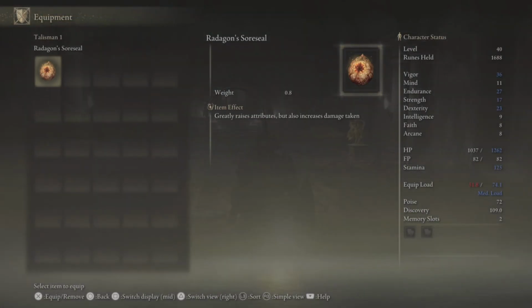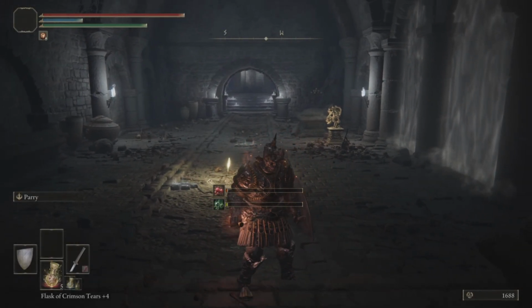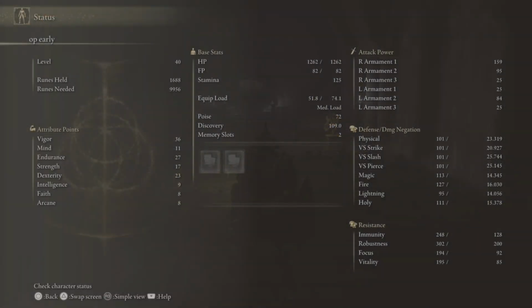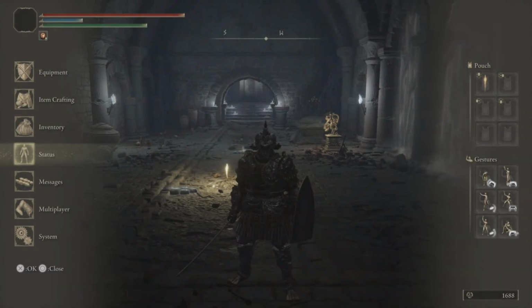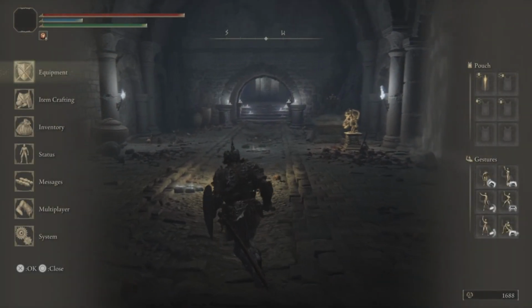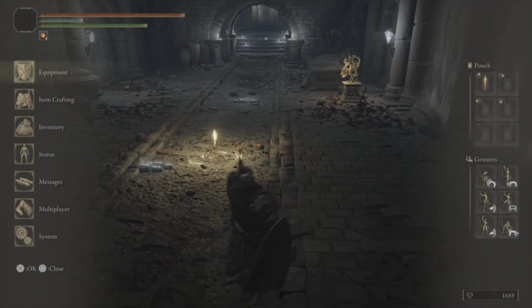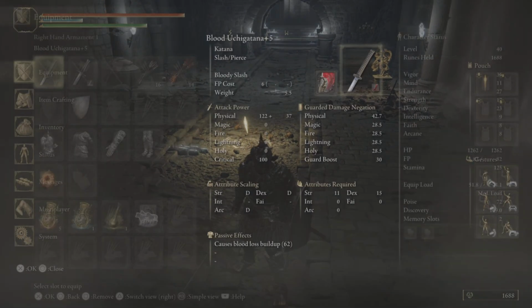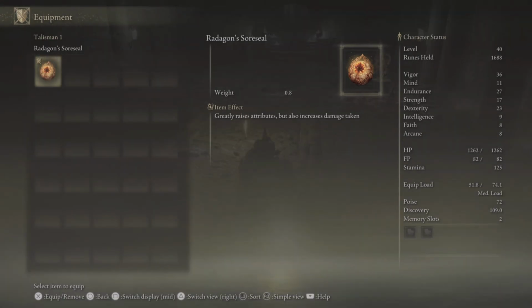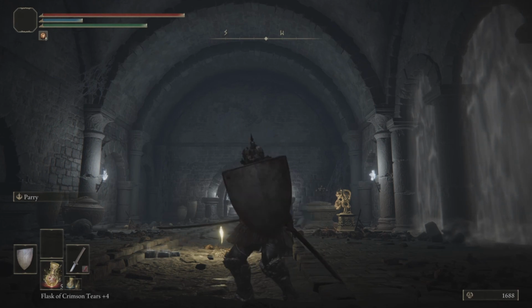But the talisman that we use, which is Radagon's Soreseal, what this does is it raises all of your stats, or not all of your stats, it raises Vigor, Endurance, Strength, and Dexterity each by 5. But you take, I think it's like 15% more damage. For the early game, the 15% more damage isn't really going to matter, and also this set has pretty high defenses. So for the early game, damage negation isn't really going to matter too much, so you're pretty much just getting 20 levels for free. But I hope you enjoyed the video, and this is how you get overpowered early.